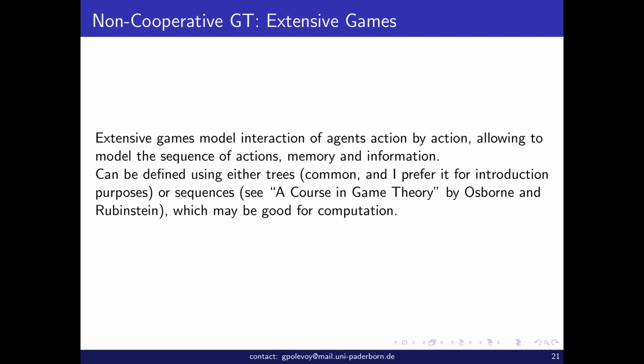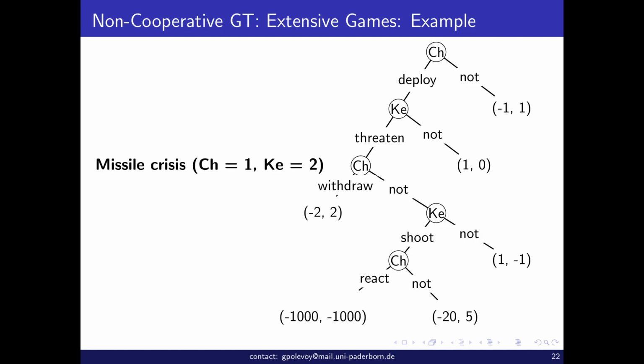So, before we look at the definition, let's look at a nice example which shows how we can model the famous Cuban crisis, the Soviet Union USSR brinkmanship, which happened during the time of Khrushchev and Kennedy, when American missiles were discovered in Turkey, which were apparently aimed at the Soviet Union. So the Soviet Union wanted to counter that by installing its missiles in Cuba, which also needed some defense from the United States, because of course Cuba was an ally of the Soviet Union.